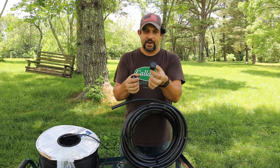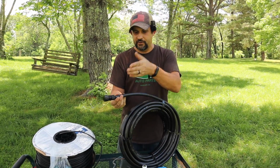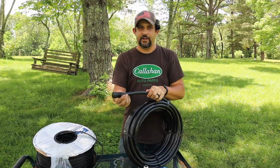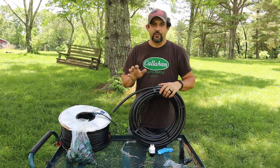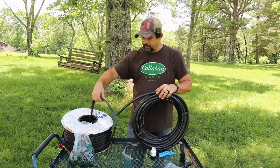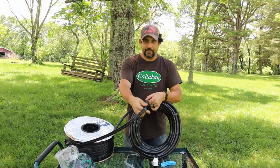It's basically the same type of piece, except it's got a solid end, so that however long your garden is, you can cut your main line, put this at the other end, and now you've got just a solid tube that won't leak. Now, you also need a way to connect your drip tubes off of your main line, because these ultimately are going to run off of your main line kind of like this.